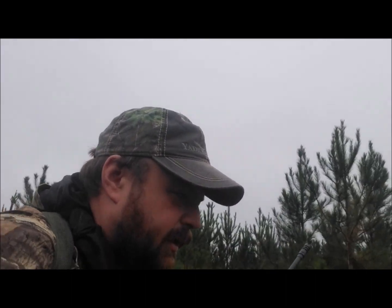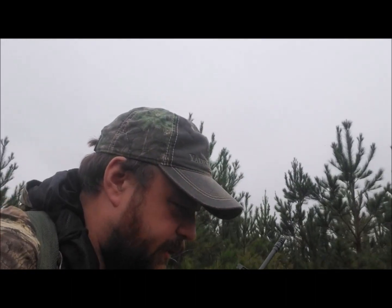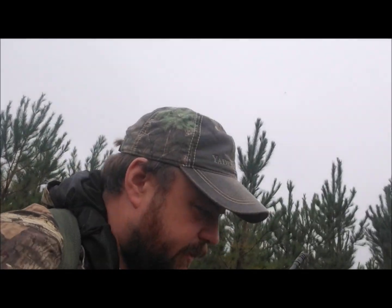Night. Trying to get in the woods, deer moving. Again, I'm a little late for the party. I'm 30 minutes earlier than I was last time, but I'm still late for the party. I got the Bearded Explorer and his daughter to their stand early enough. So that's all that counts.